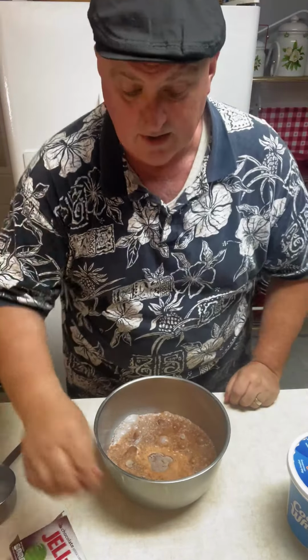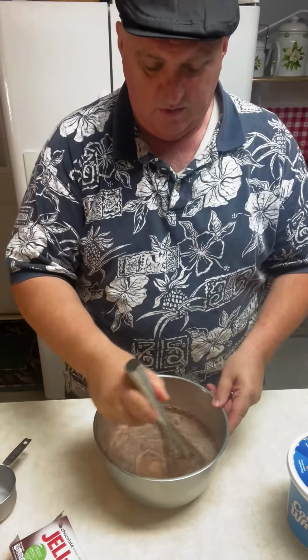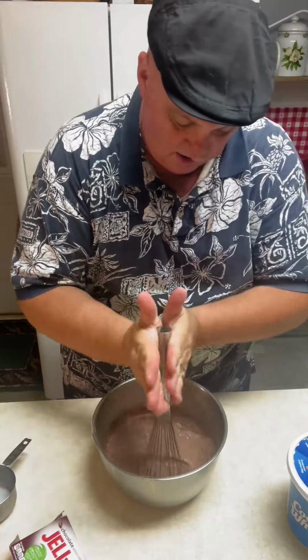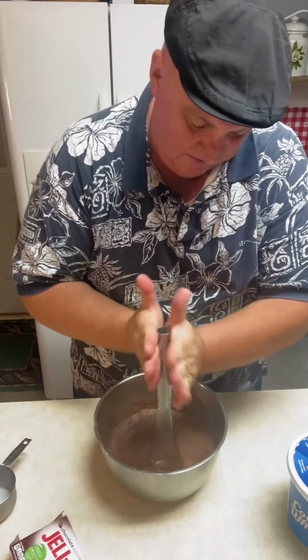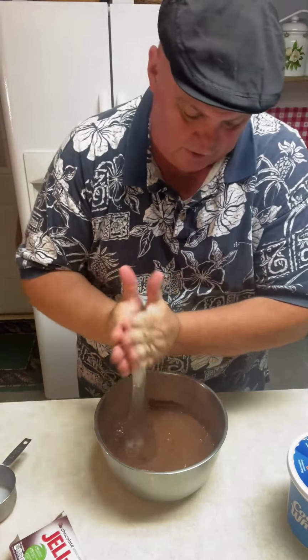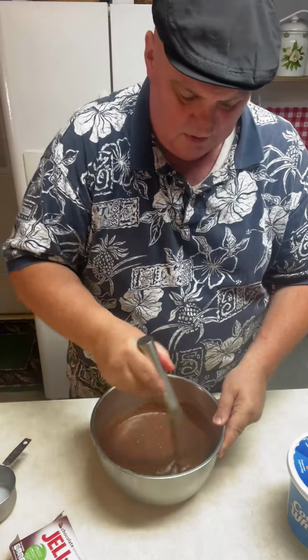Now, you could use a mixer, but I'm going to show you something. Here's my whisk. I don't like my belly bouncing around. When it comes time to mix this up, it's kind of like using a blender, but with this whisk. What you want to do is this for about 2 minutes. I'll probably edit this so you don't have to watch me do this for 2 minutes. So, anyway, get this going.